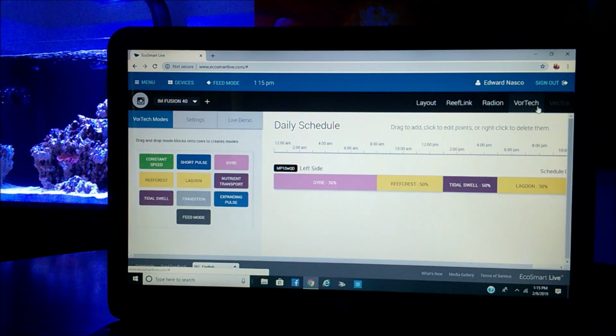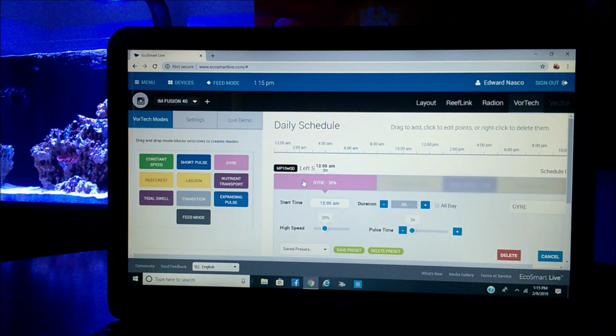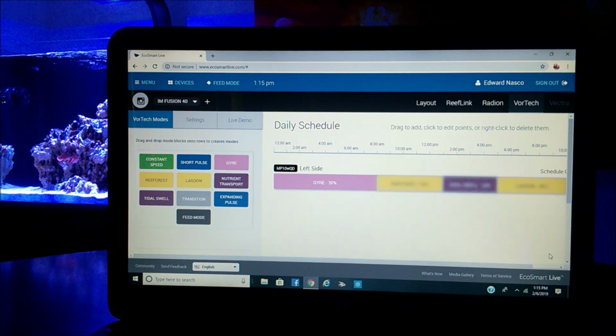The MP10, this is what I have now. I might have to bring, let's say, the speed of each of these up to 30, from 30 to 40, 50, and by the same token, I might have to bring it down. But this is just a baseline, what I'm using for now to start the actual tank, the parameters when it comes to the lights and when it comes to the MP10, the Vortex.